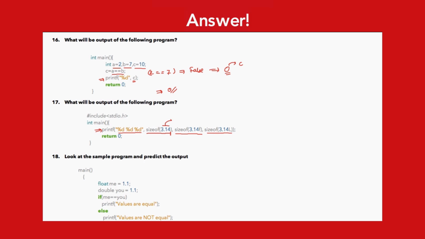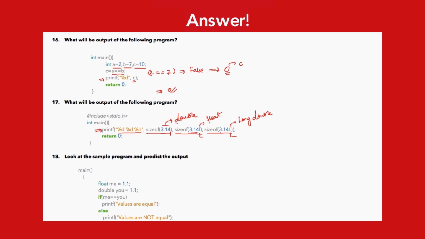In C program, all the decimal values are considered as a double by default. However, we can explicitly instruct compiler to treat values as a float or as a long double by writing small f at the end of your float constant, or by writing capital L, which is a long double, at the end of your float constant. So the first value is nothing but a double, the second value is nothing but a float, and the third value is nothing but a long double.